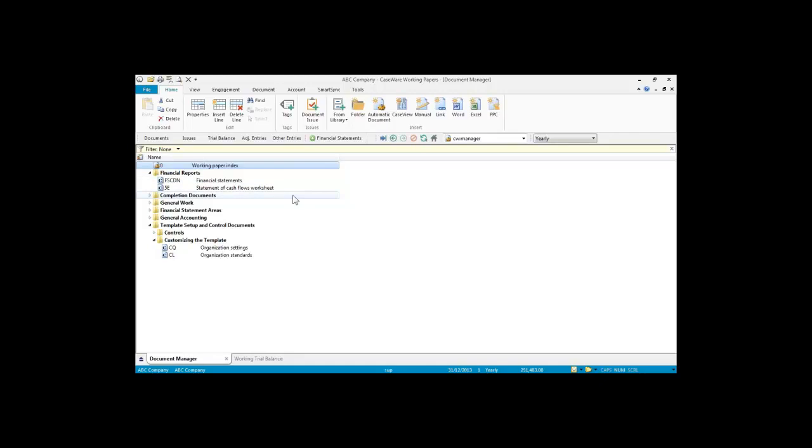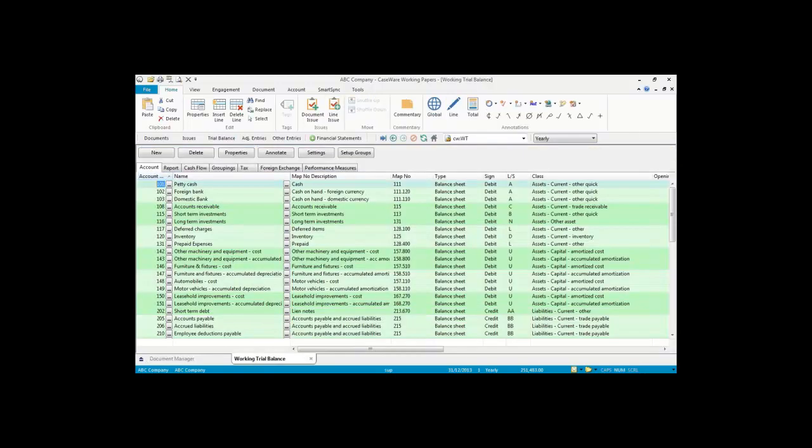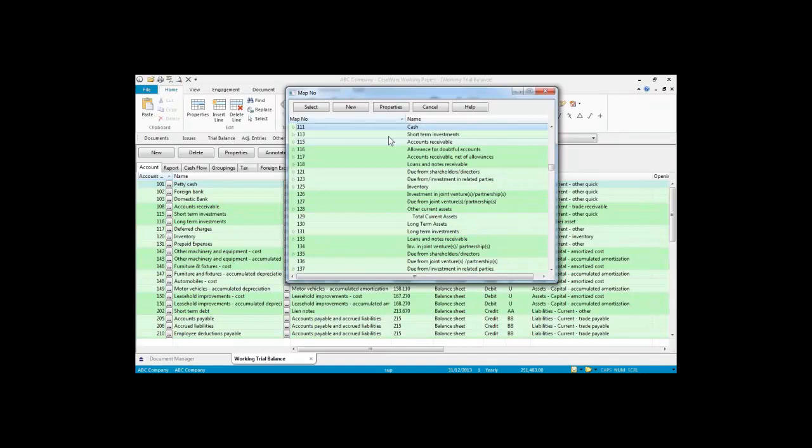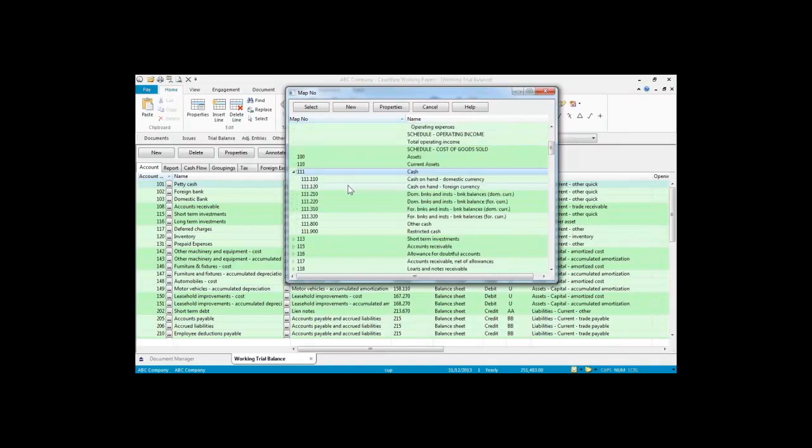Now, when we base our engagement files on our financials template, we inherit two key data sets from that template. The first is the documentation that we see here within our document manager. And the second is the mapping structure that we see present within this engagement.